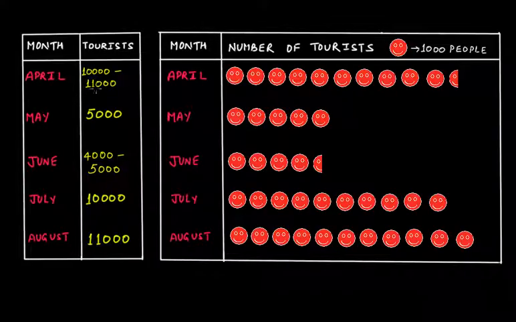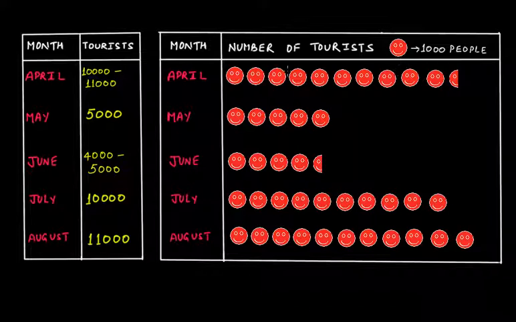Similarly here we have to represent 10,000 to 11,000. 10,000 is for sure, but between 10,000 and 11,000, whether it is 10,100 or 10,200 or what, we don't know that. So the way to represent it will be, one smiling face represents 1,000, so 10, and then some portion of this smiling face will represent the range between 10,000 and 11,000. That will add that extra 1,000. Similarly here 4,000 to 5,000, so 4,000 is for sure. It's above 4,000, less than 5,000, but how much we don't know. So 4 complete, and some portion of that smiling face.